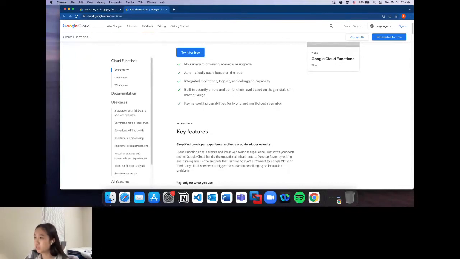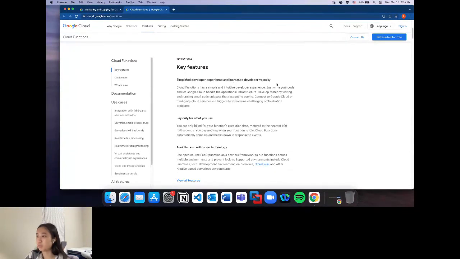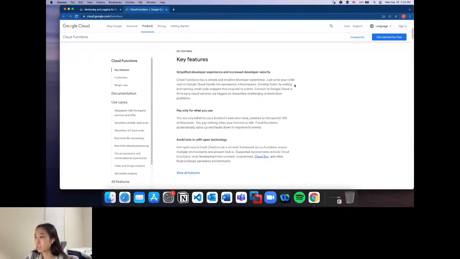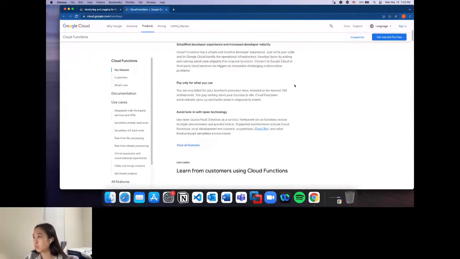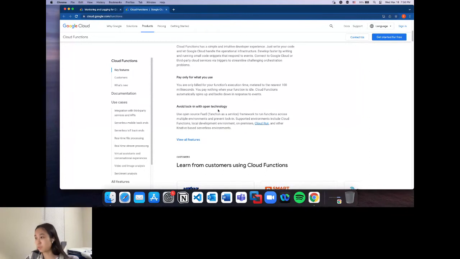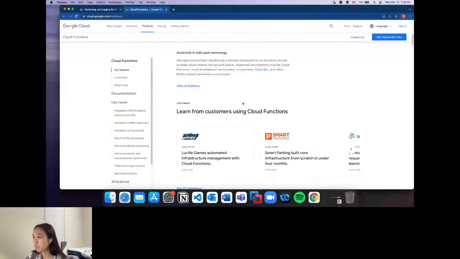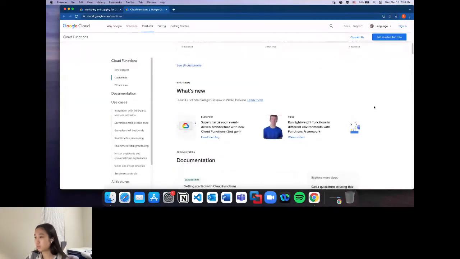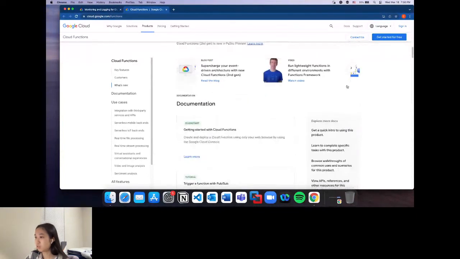So some key features: simplified developer experience and increased developer velocity. So you could just focus on writing code, managing code, updating code, really, and then pay only for what you use. And then avoid lock-in with open technology. All right, some other little things.